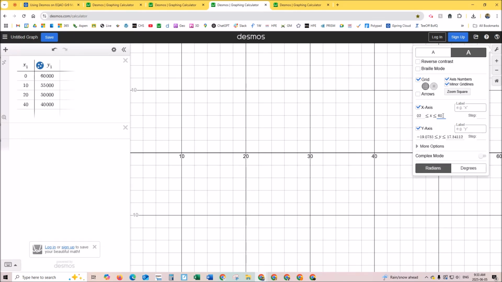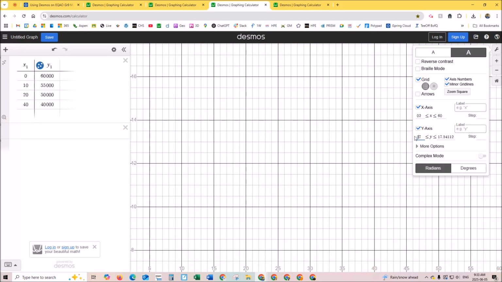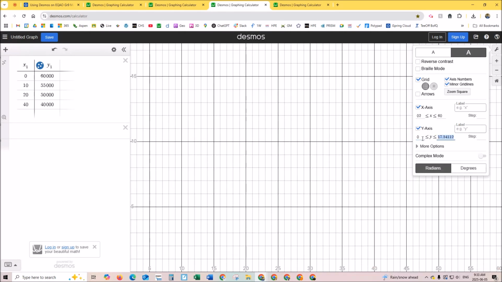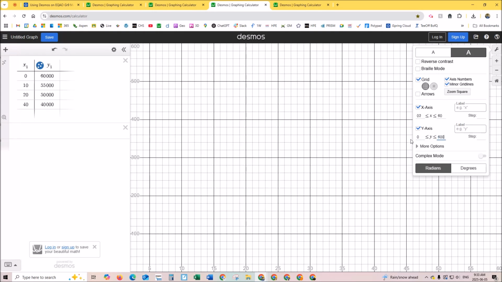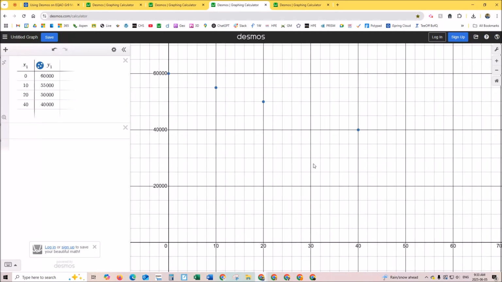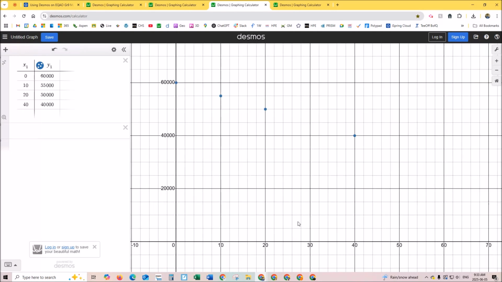and so you can go to your stuff there. And again, the Y's, I'm going to go from 0 to 60,000. This gets us a better idea. From here, I usually zoom in and out just to get a better picture, because when you put it at 0, of course, it's right up along the edge. So there I have got a pretty good idea of my graph.